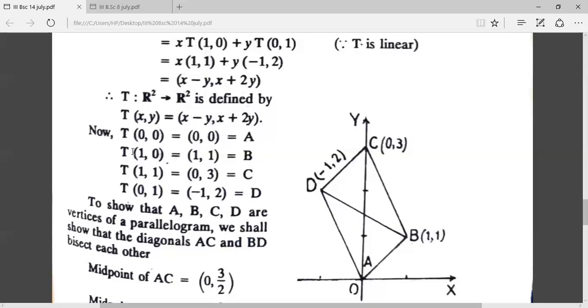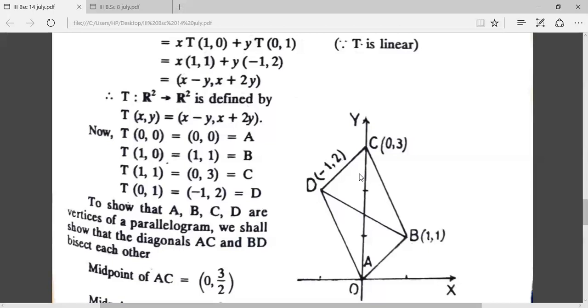Next, what do we have to prove now? This figure is a parallelogram. By looking at the figure, we can easily say, yes, it is a parallelogram. But that is not enough. We have to prove it. Mathematically, nothing is accepted without proof. Only axioms or postulates are accepted without proof. All other things we cannot accept, so without proof, we cannot accept these things.